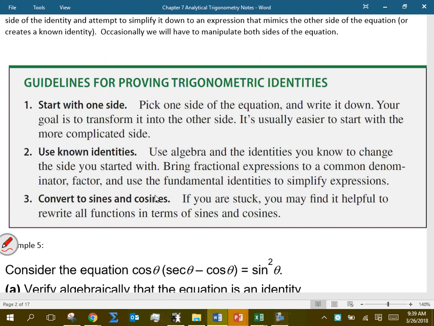If you choose a side and you keep working with it, and you're not seeing it show up as the other side, don't erase it. Don't stop. Just pick up with the other side and start doing the same thing, and then hopefully, as you make 2 columns of work, somewhere in the first column you'll have an expression that matches up to one of your expressions in the right-hand column, and that would be the link to show the connection. Okay.